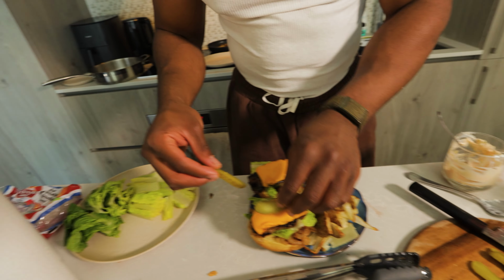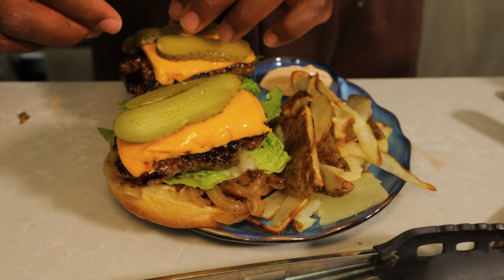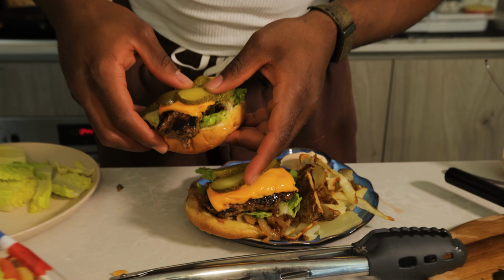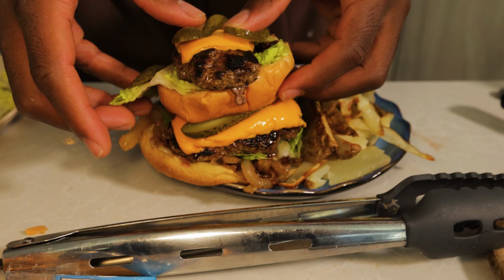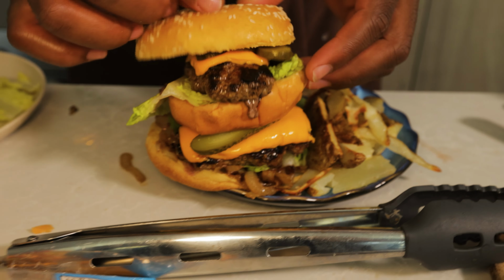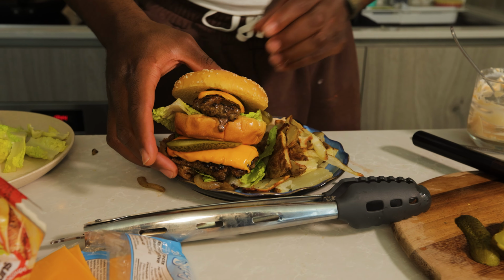But what we're gonna do as well, just to match the shape, is throw some pickles on that too. And now what we've got is a good looking burger. So first layer, as you can see, you've got the onions, burger, lettuce, pickles. Second layer, of course, and then the third layer. So now this is the Big Mac final boss sandwich.